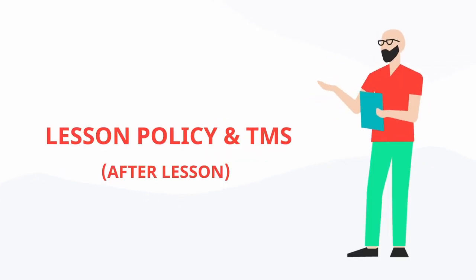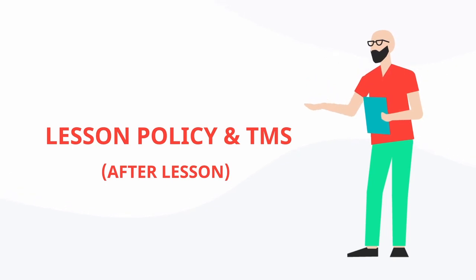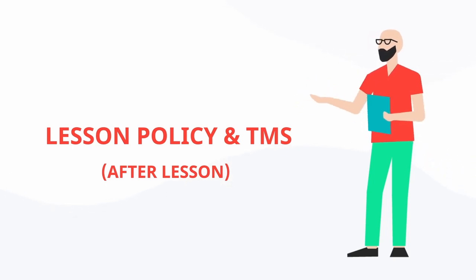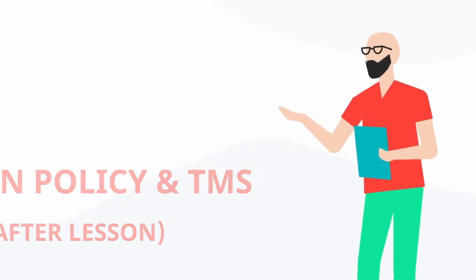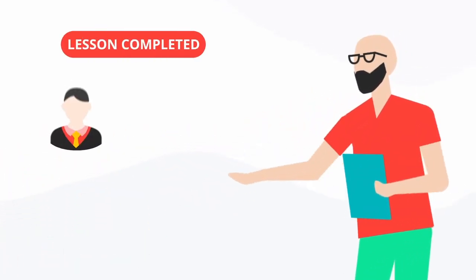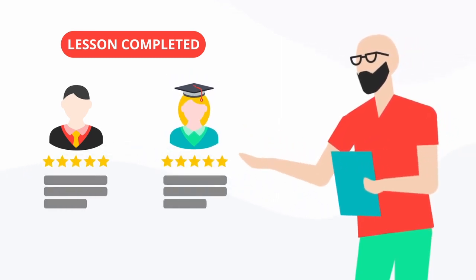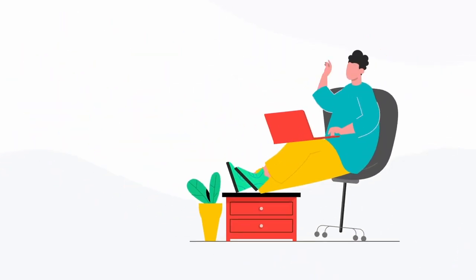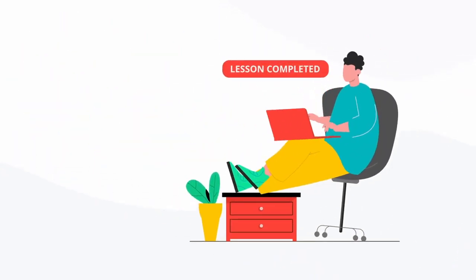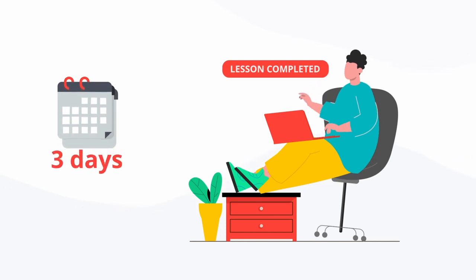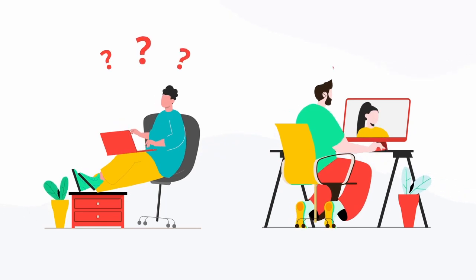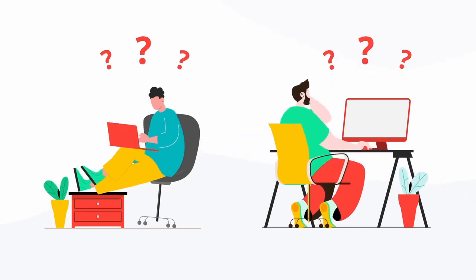Hi there. In this video, we are going to examine the lesson policy and actions you can take on Italki after a lesson time has passed. As you have learned in previous videos, after each lesson, both the teacher and the student are given an opportunity to rate the lesson and leave feedback. The students can also confirm the lesson is complete. These actions all need to be done within 3 days after the lesson's end time. But what happens if either the student or teacher had a problem, were late, or unable to attend the lesson? We are going to look at these situations and see the possible solutions.